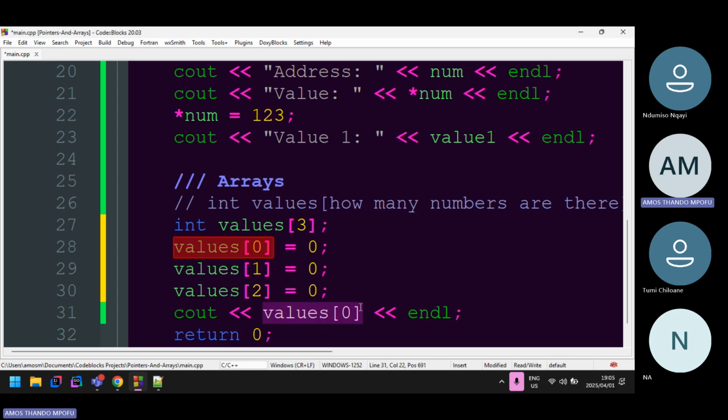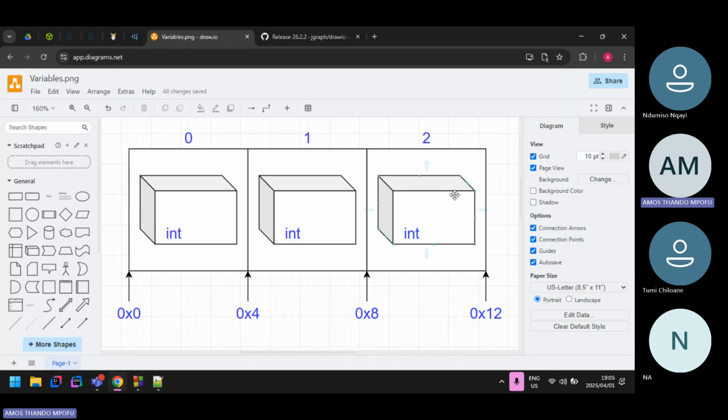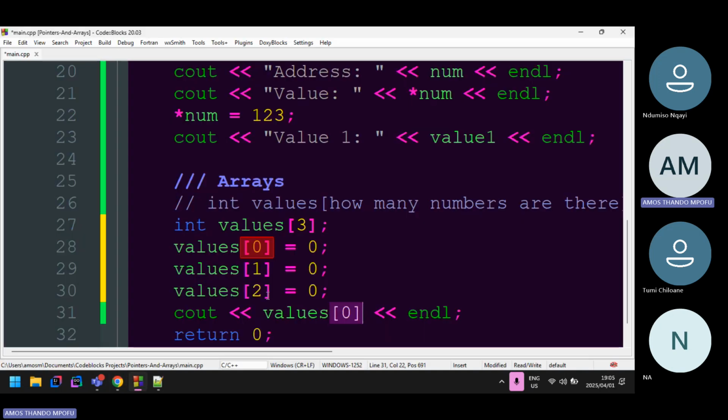So this is how you'd get the value. This is how you'd set it, like a normal variable. You see how a normal variable works, right? The only difference is that you need to put in square brackets to always specify which specific variable you are referring to, because an array has multiple variables at different positions. So I hope that's very clear.